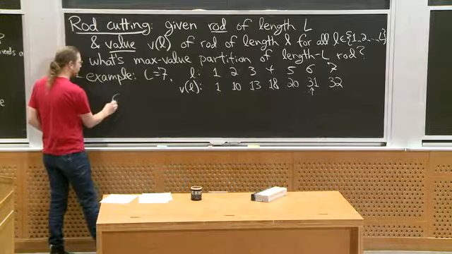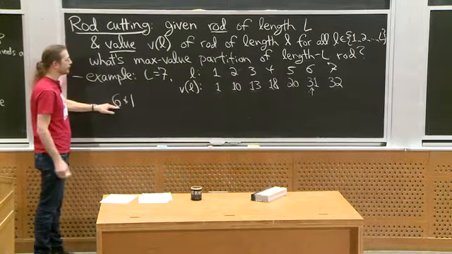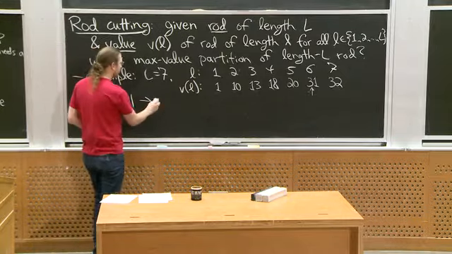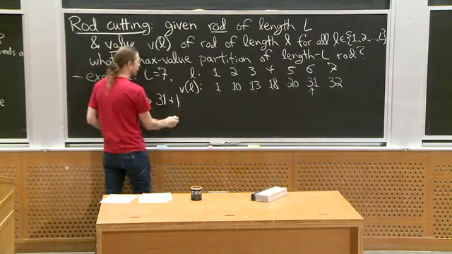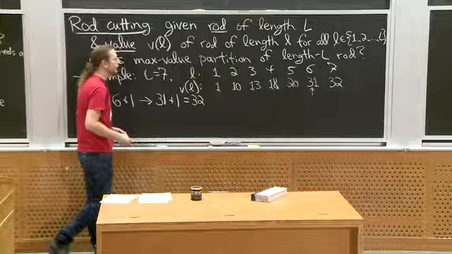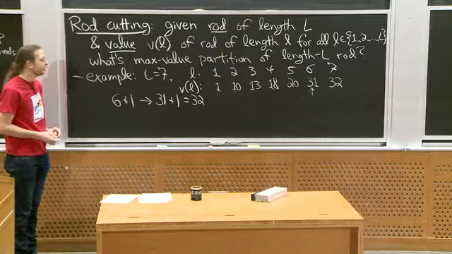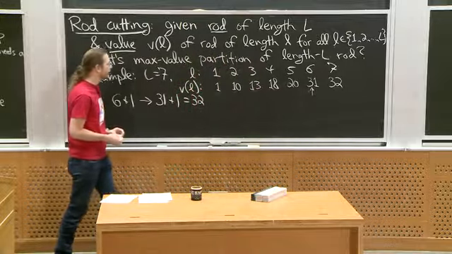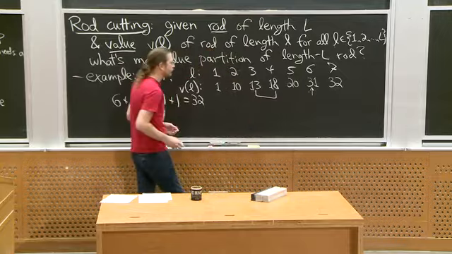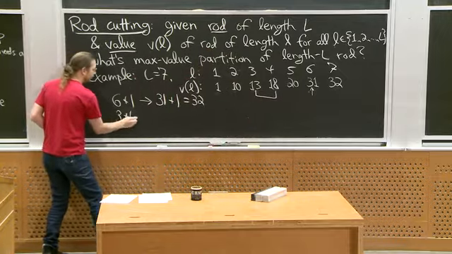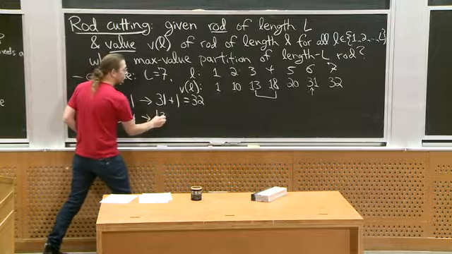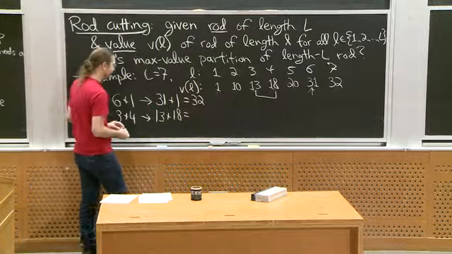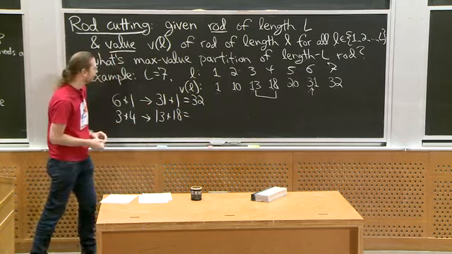And so one natural partition is 6 plus 1. I sell 1 rod of length 6, and that leaves a rod of length 1. And this will give me 31 for the 6 and $1, which gives me $32. But this turns out to not be the best, which is actually the same as if you just sold it outright. But in fact, you can do better by selling, this is not obvious, stare at it for a while, a 3 and a 4 also sums to 7. Then we get 13 plus 18, which is hopefully bigger.